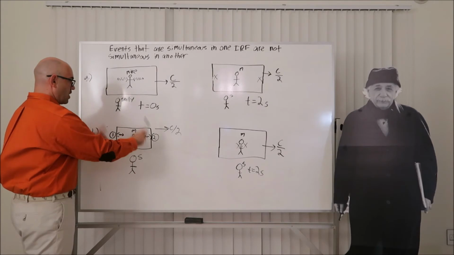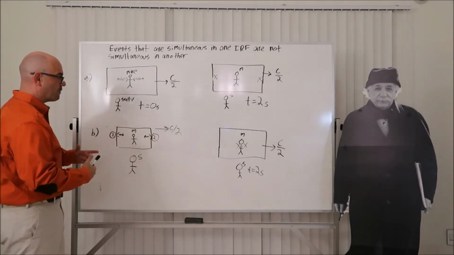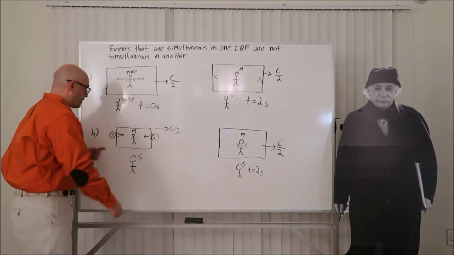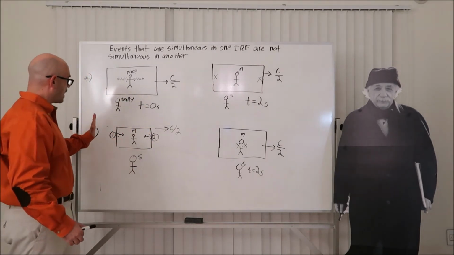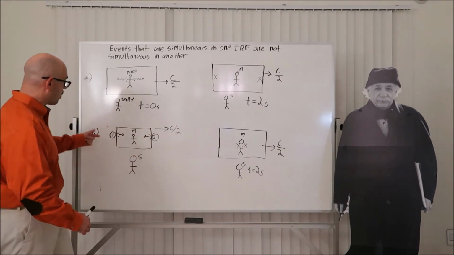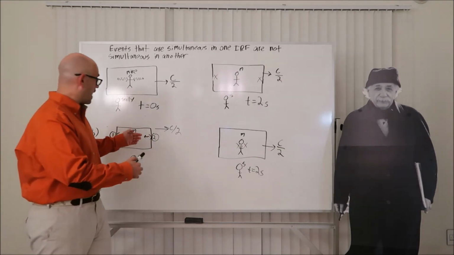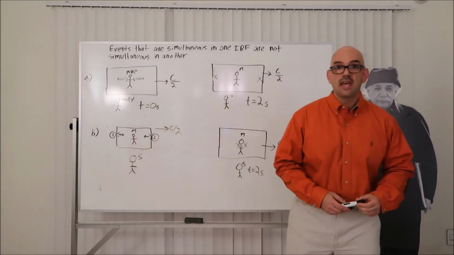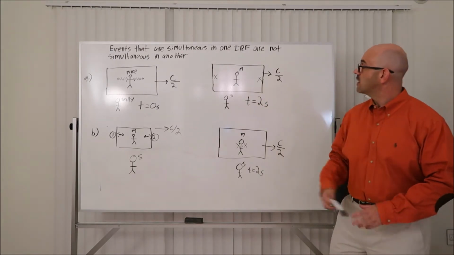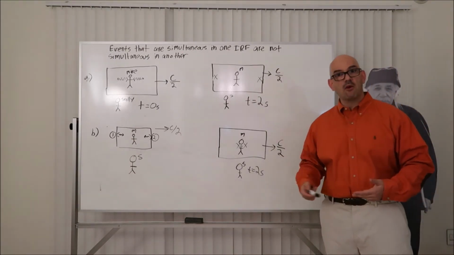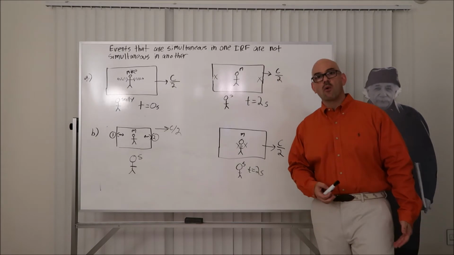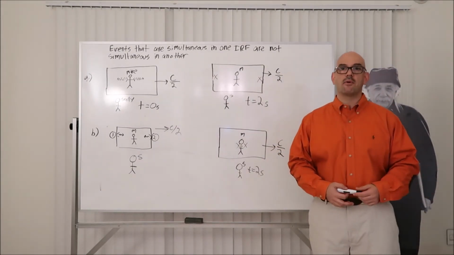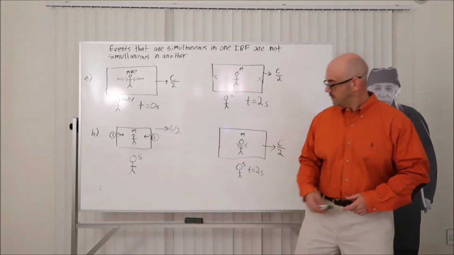So from Mike's point of view, both of the lights turn on simultaneously. From Sally's point of view, first 1 turns on and then 2 turns on, because the light moves at the same speed, but Mike is moving away from 1, so 1 has to go a longer distance, and Mike is moving towards 2. And so this is the thought experiment, and this is the explanation for why events that are simultaneous in one frame of reference are not simultaneous in another inertial reference frame.